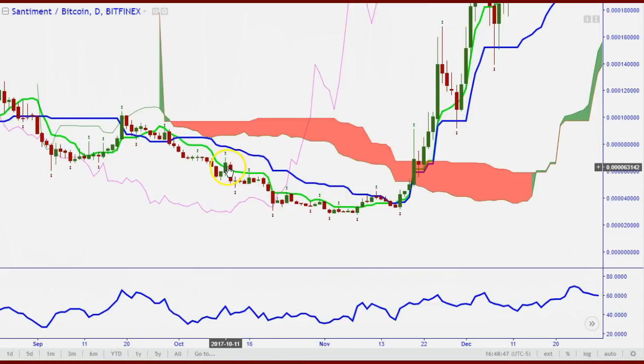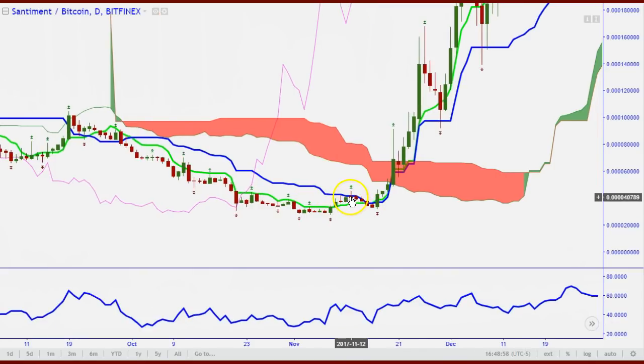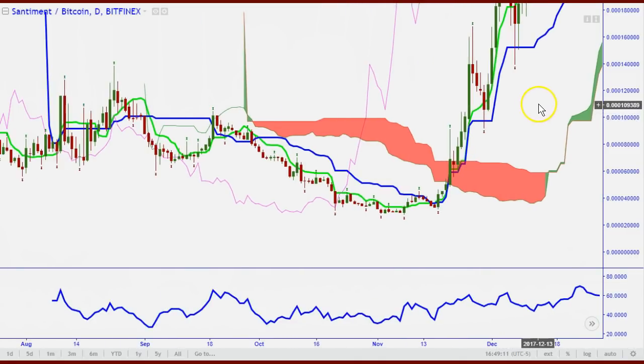I'm using the default settings. Look how many times we come back, boom, touch that Tenkan-sen right there, and get another opportunity to touch that Tenkan-sen. When you get that touch there, you have an opportunity to trade, and then you hit the Kijun-sen here. A little tiny trade, didn't go much past this level, then the market went higher. There's some other opportunities that you could look at, but we're just going to be focused on Tenkan-sen bounces and Kijun-sen bounces right now, because those are going to be some of the best trades for you to look at when you're trying to trade with Ichimoku on any asset.